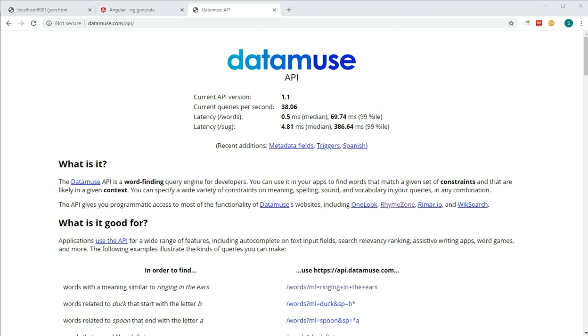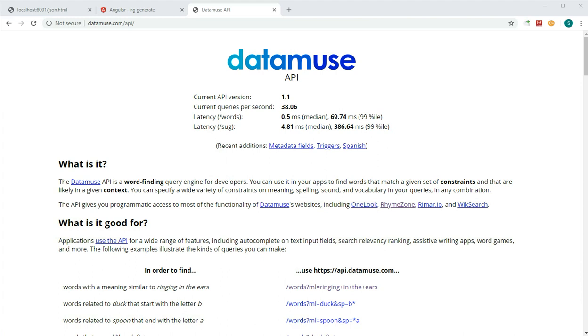What I'm going to try to build up to is a very simple app, which is a combined thesaurus and rhyming dictionary. Namely, you put in a word, find out synonyms of the word, and click on any of the synonyms, and you'll get all of the rhymes that will rhyme with that particular synonym of a word. So that's going to be my goal in these next couple of tutorials.